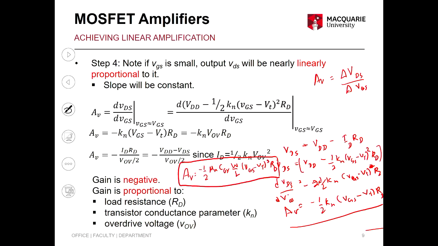Now this tells you what you can do to increase your gain. If you want to increase your gain, you can increase your mu n and your Cox. But as a designer, you don't have control over that, so it's process based. Depending on the process you use, the process will have a certain mu n Cox. In your case, for low noise amplifiers, you use GaAs. For power amplifiers, you use GaN because it has higher values, right? Somehow a designer doesn't have control over that.